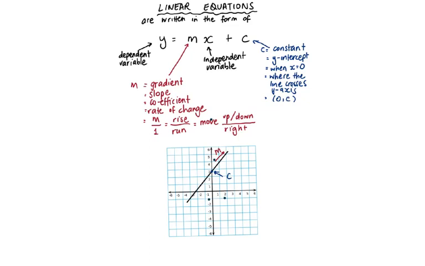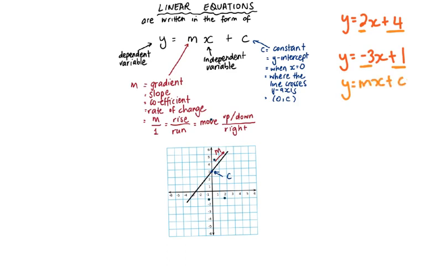Today we're going to be looking at linear equations, but we're going to look at them in terms of the form that we state as y equals mx plus c. When we've looked at linear equations, you may have noticed that they all are written in a really similar way. So we've seen ones that look like y equals 2x plus 4, or maybe even y equals negative 3x plus 1. And as you can see with each of these, you've got a coefficient, and then you've also got a constant. So this form of y equals mx plus c describes linear equations.